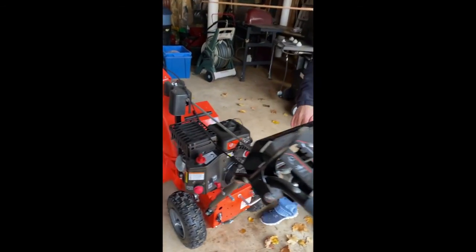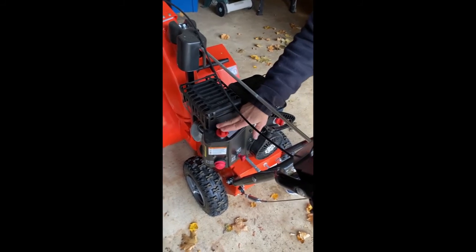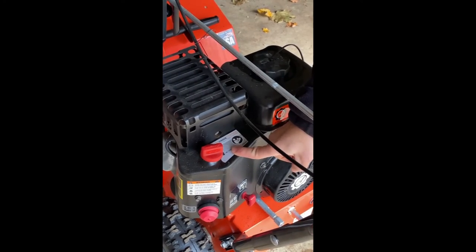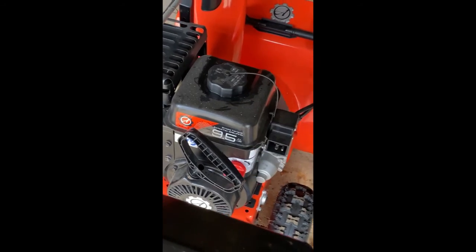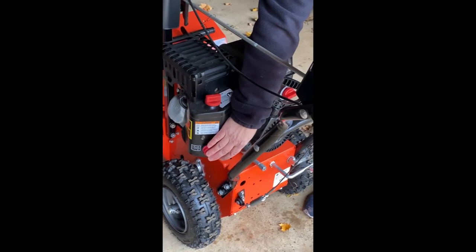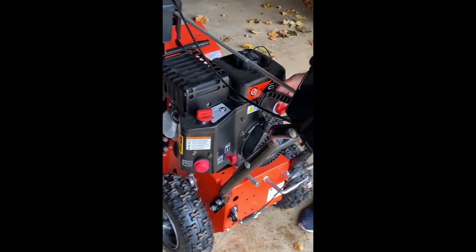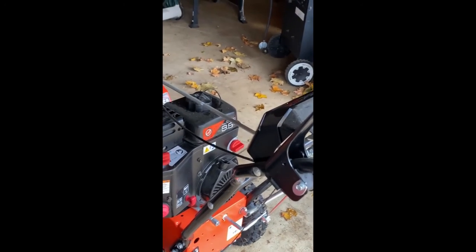Alright, to start the machine, first thing you want to do is make sure this red knob is pushed in all the way. We bring up our choke, put that to the start position, which is labeled on the machine. And then there's a gas control valve here. Make sure this is turned to the on position, which is parallel to the ground. I usually do between 5 and 8 pumps of the primer. I had to do a little bit more because it hasn't been used, and then you should be able to start it. I guess it needs another pump. Second time it's running.